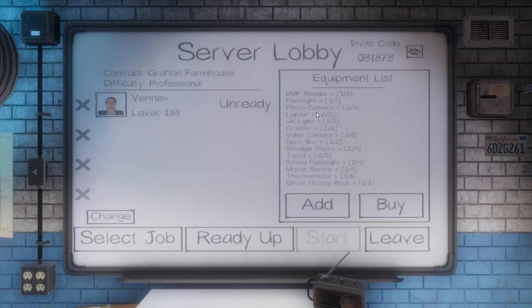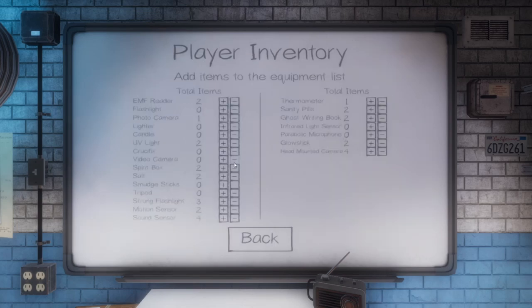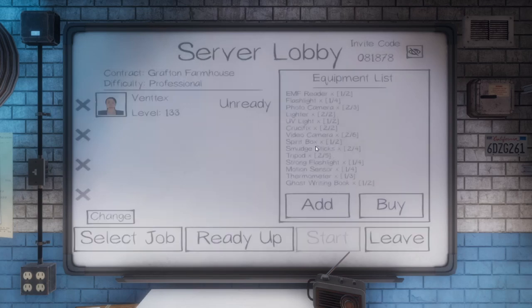I have two lighters, just in case I lose one because they're kind of small. UV light, I only need one. Flashlight, I've got a strong one instead. I'm going to use that. EMF reader, I only need one. Video camera, I need two, so I can take one of those away. Spirit box, one. Smudge sticks, two, just in case I use one and it doesn't work. If we have an objective, I have another one. At least I can try to get it right the second time.